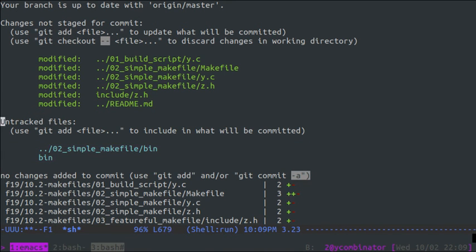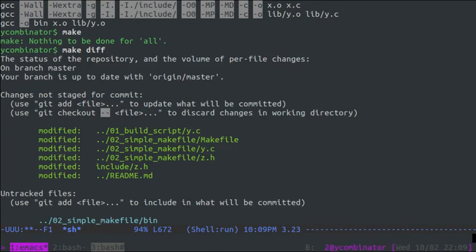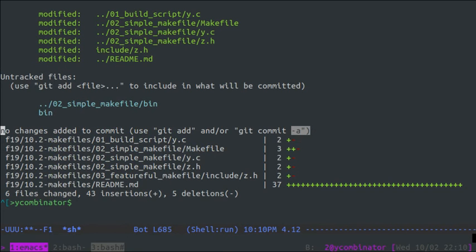right? So I really want to do this always before I do a push, and I just want to often say, well, okay, are the files that have been modified the ones that I think are modified? So this is just a sanity check for me. I like running Git status to get this information, but then I'm also running Git diff stat, which gives me a summary of which files have been modified and how they've been modified.